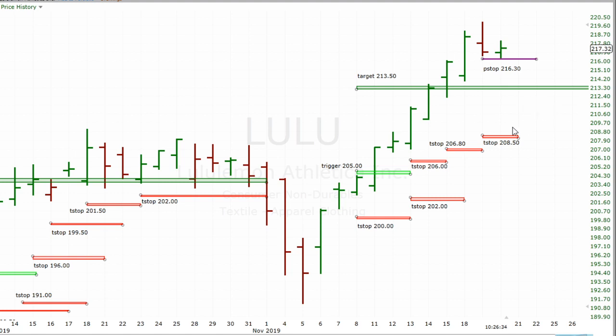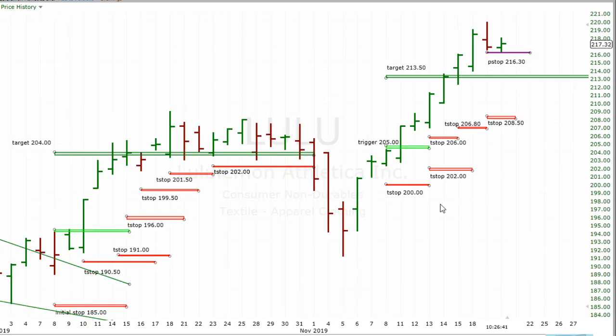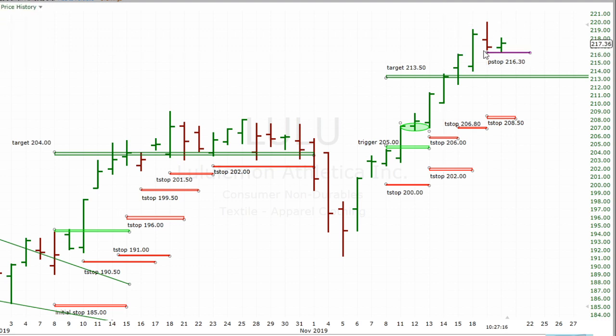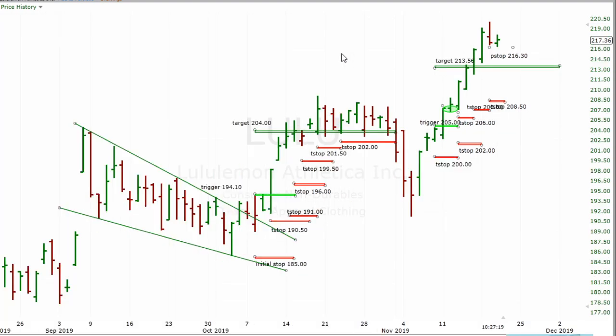What's interesting about this is how the trailing stop is sort of hanging back, right? In theory, being in this one, and by the way, this is another one that officially triggered in slightly higher than the trigger price because it closed over the trigger price. So this day here opened at 207 and change. So a couple of bucks on a $200 stock, not a big deal. Add a couple of bucks to that target and basically you'd be up here.